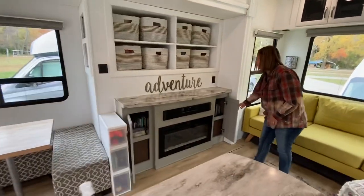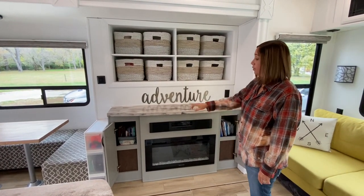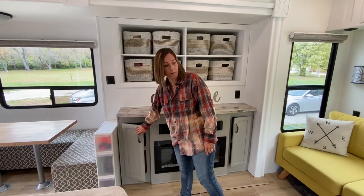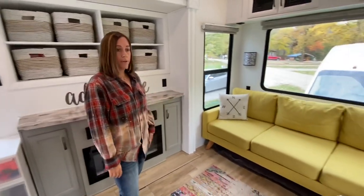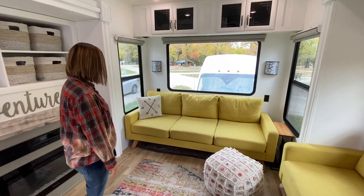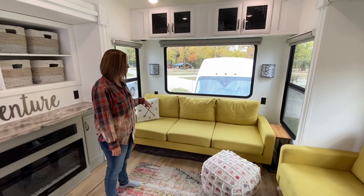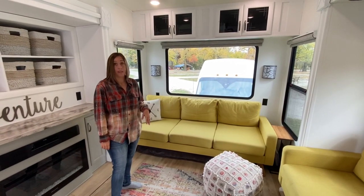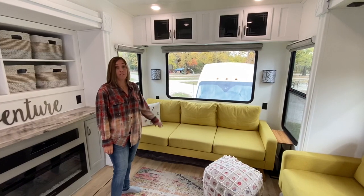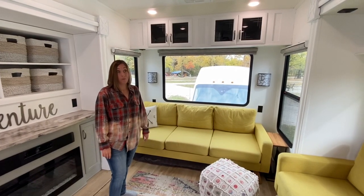Beside the fireplace — we have two boys and eight girls. The living room is kind of their bedroom, so they each have a cabinet to keep some of their personal stuff in. Most of our kids love reading, so they have a lot of books in here. We put a cover over the sofa and one of our sons sleeps on it. Before we renovated, we had a sofa bed but honestly it was easier just to have a pullout mattress and sleep on the sofa, and the bed really wasn't that comfortable anyway.